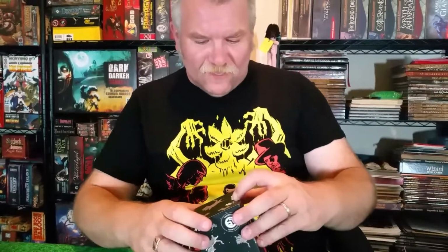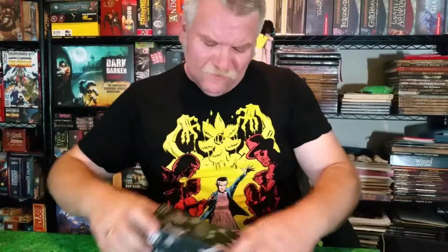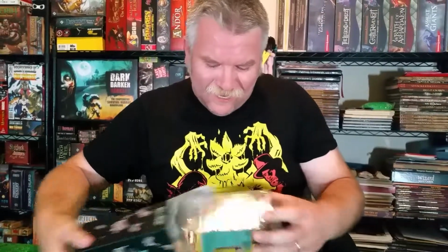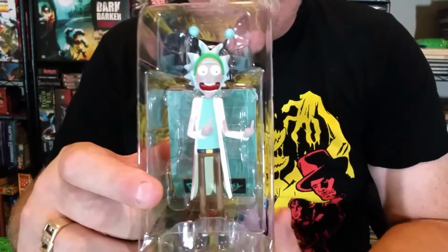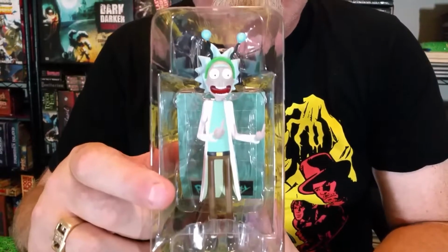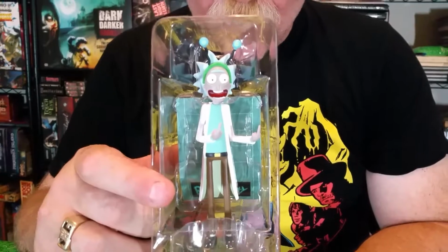For those of you that are fans of the show, and I usually don't take these things out of boxes, but I don't even know what this is. So let's take this out of the box. Ho, ho, ho, ho, ho. Too cool. And it coincides with the new season that's starting up of Rick and Morty, hit show, one of their top rated shows on Adult Swim right now. Totally, totally love it. Looking forward to maybe getting the crypto.